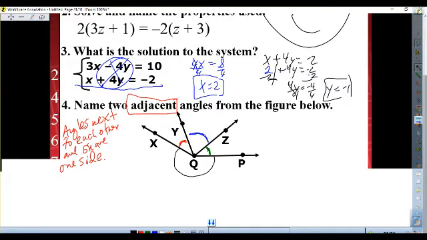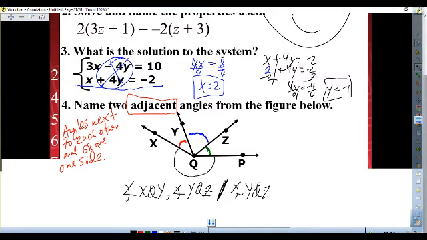So check this out. I'm going to write you 2 adjacent angles. I'm going to start with this one. And this is the symbol for angles. Angle XQY. First of all, who notices that the vertex is in the center of the 2 other labels? You guys notice that? So XQY, all right? That one is adjacent to angle YQZ. Do you agree with that? This angle is adjacent to this one. Are they next to each other? Yeah. Are they sharing one side? Yeah. Yes.